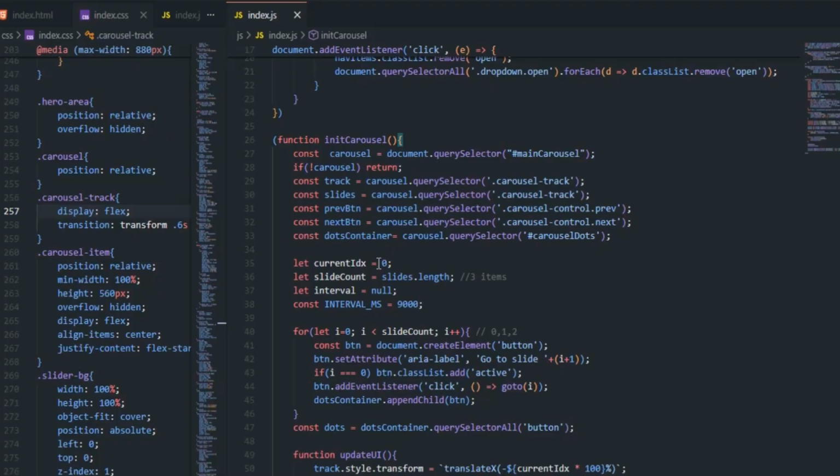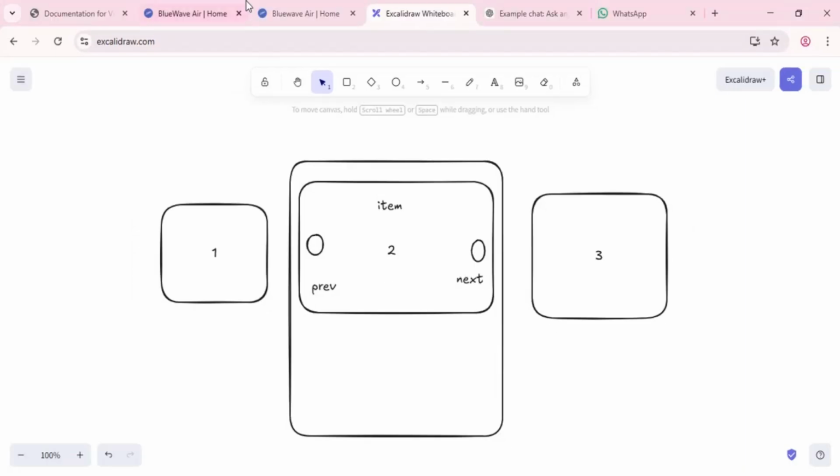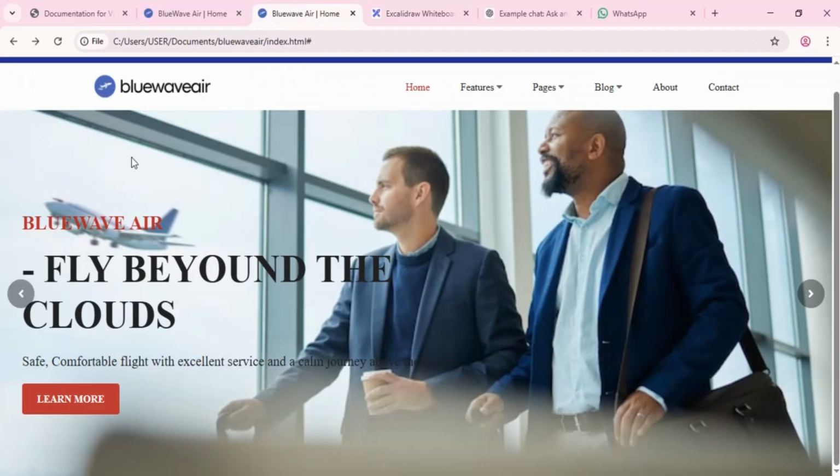But before we end today's class, let us test what we have. So I'll go to the browser, go to our code area and then refresh. I'll wait a little to see if there will be any movements. Okay, no movement. Try the button. When I click on next, no movement. Previous, no movement. So the next thing we want to do is to debug our code to see what the issue actually is.